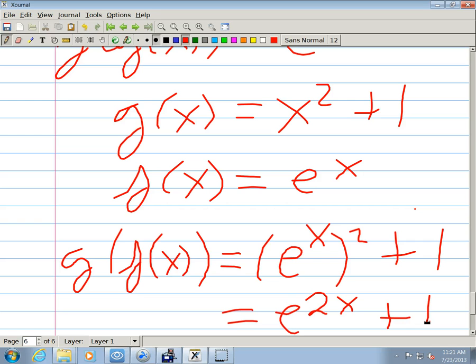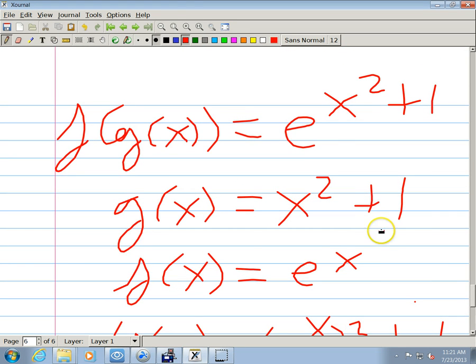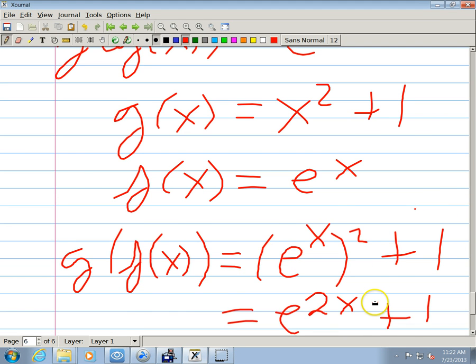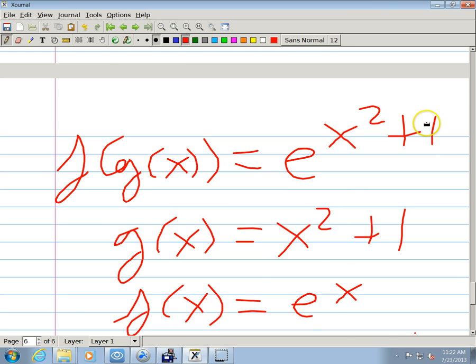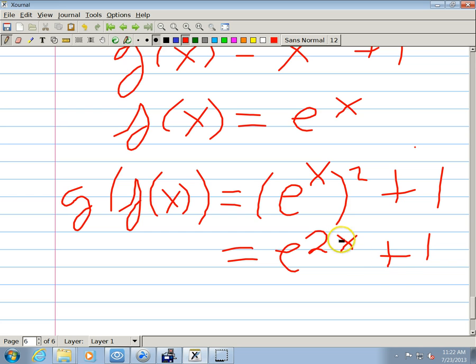Now remember, that's important. Didn't we find somewhere back in chapter 3 or something that if f of g and g of f are equal, they're inverse functions? Are these equal? Is f of g the same thing as g of f? Is e to the x squared plus 1, the plus 1 in the exponent, the same thing as e to the 2x plus 1, where the plus 1 is not in the exponent? They're not the same. In fact, more than that, if f of g and g of f are the same, and they reduce to just plain old x, we have an inverse function. F is the inverse of g and g is the inverse of f. That's section 10.2. Boy, we're so good at this stuff. Wow. But we're still in 10.1.